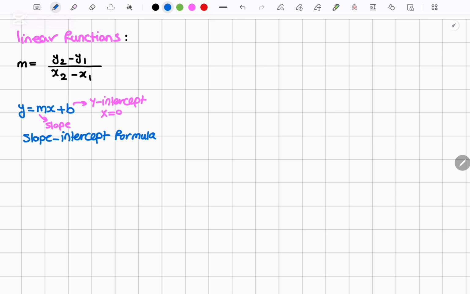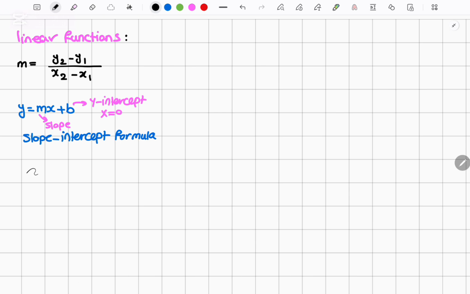Of course, first you have to find the slope, and you have to use the slope formula, okay? And after that, you can write the equation of the line. If one of the points you have is the y-intercept, a point that has 0 for its x, maybe you can use the slope-intercept formula, or the other one that I'm going to write down.